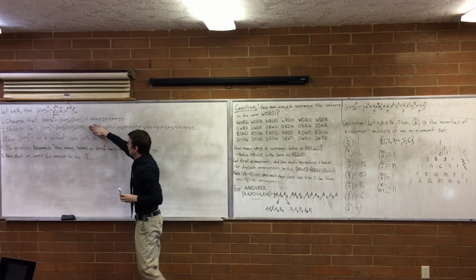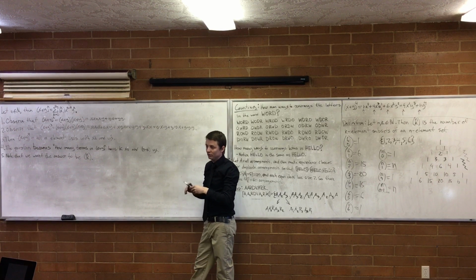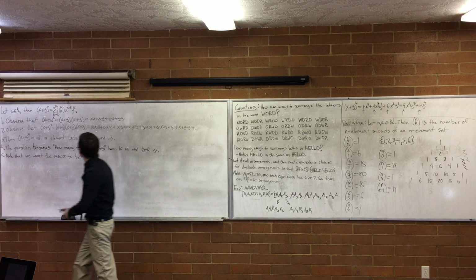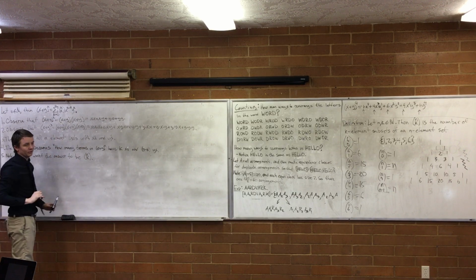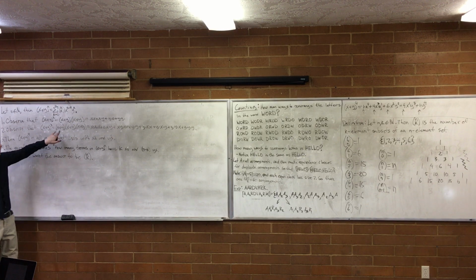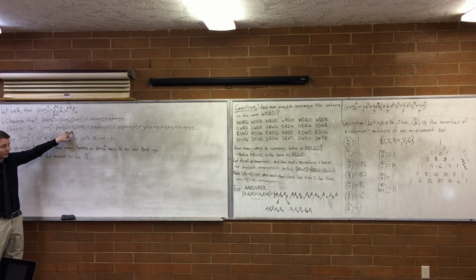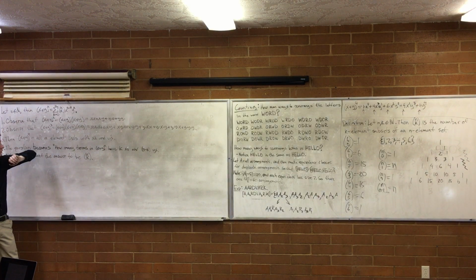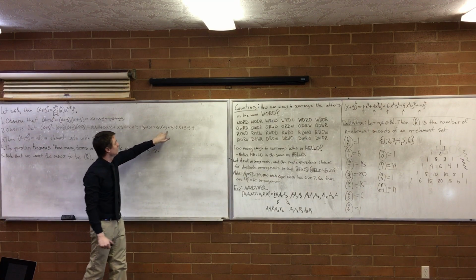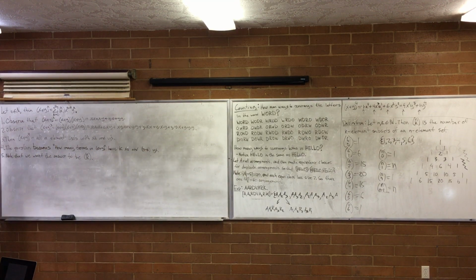And so before we even think about it, how many terms am I going to get? When I multiply this out, how many terms do I get? 8. 2 times 2 times 2. I have 2 options for the first element, 2 options for the second element, 2 options for the third element. So there's 8 of these. 1, 2, 3, 4, 5, 6, 7, 8. Good, I didn't miss one. And so that's a way that we can think about this.